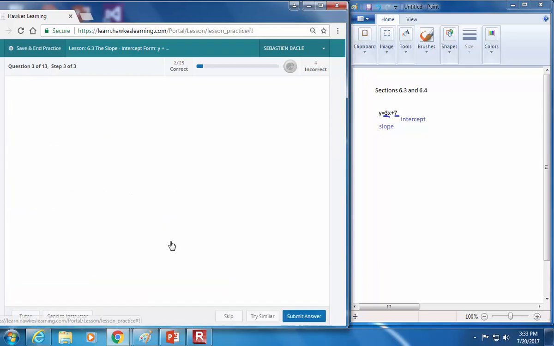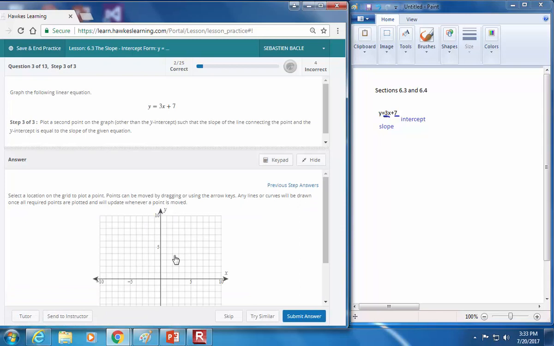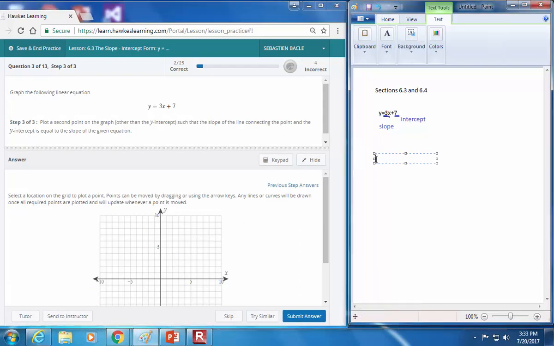All right, the next part is going to ask me to draw one more point here. Now, you can do this a lot of different ways. One way that you can do this is by just making the XY table that we know and love from section 6.2 and 6.1. If you had a fine time doing those and if you feel like you're confident with that process, go ahead and just do it that way.